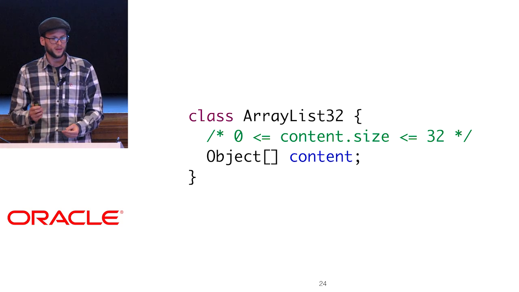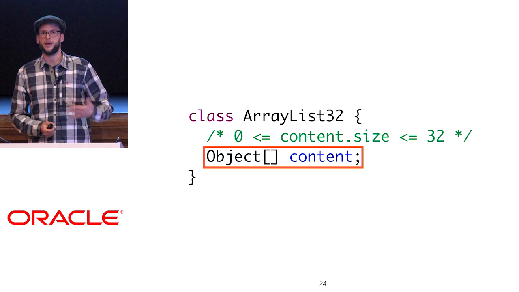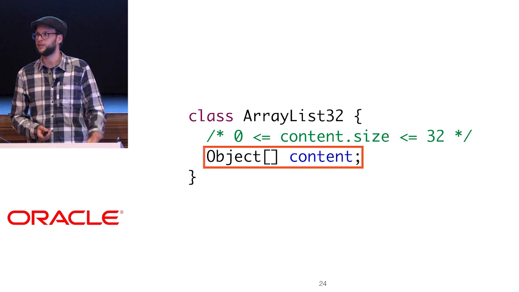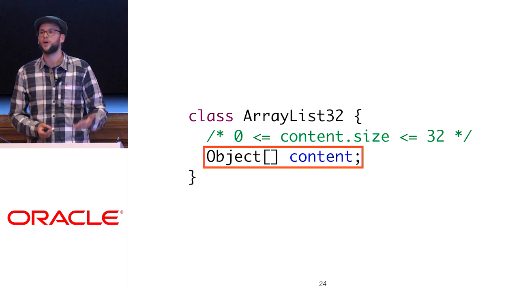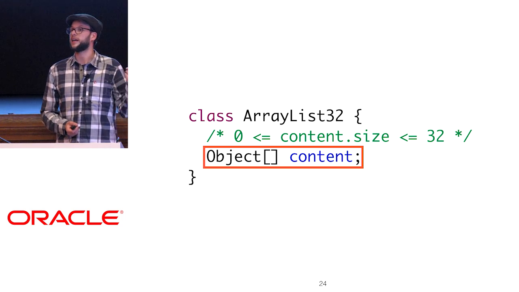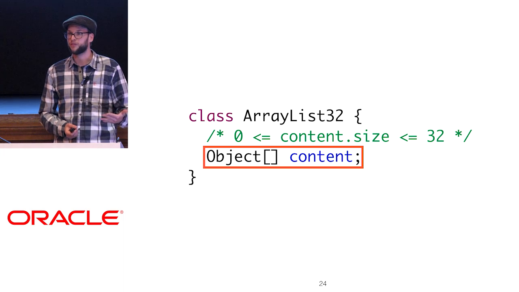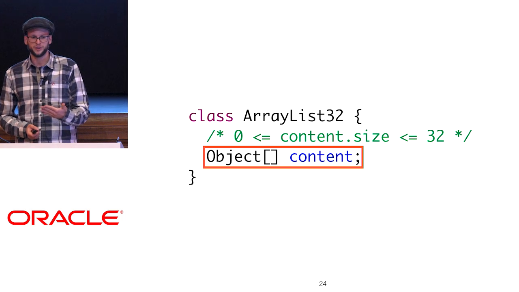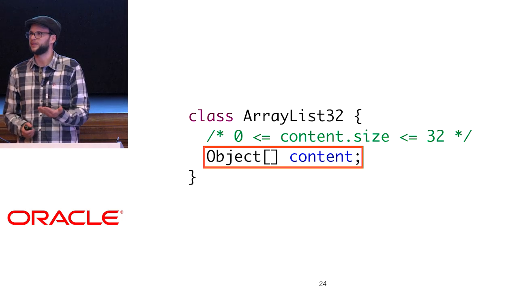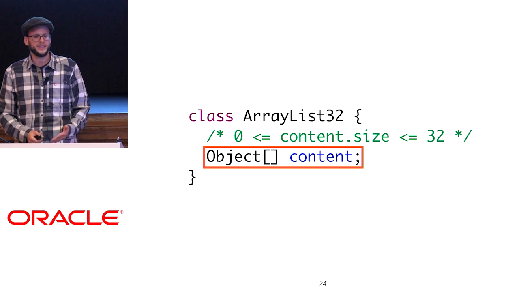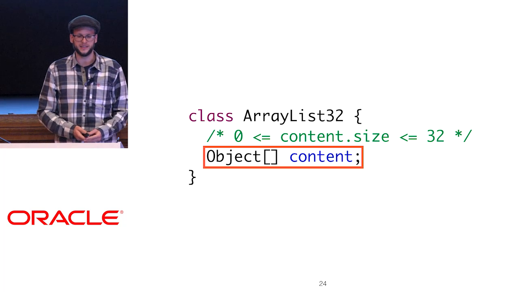Well, we have a nested array here, a field which is of type array. And as you might know, on the JVM, arrays are objects too. So they live on the heap. They cause you a memory indirection, probably cache misses. You have to allocate extra headers for the objects. You have a length field there. You might have padding or alignment issues. So that gets back to Brian's talk: you want just to optimize a simple property of your program, but there's a lot to do behind the scenes.